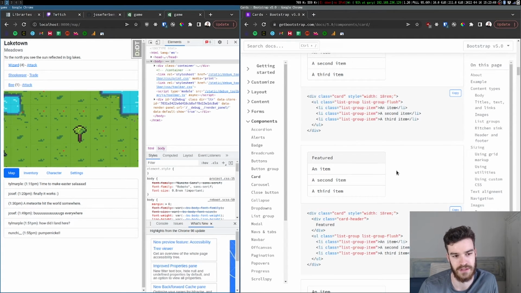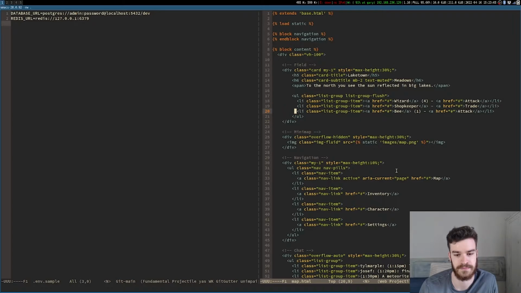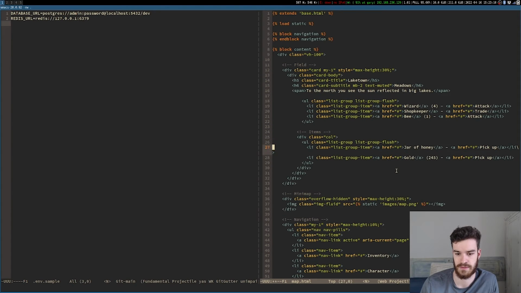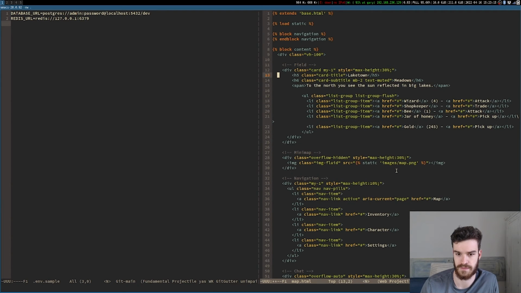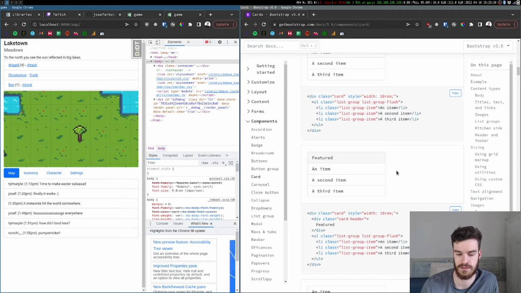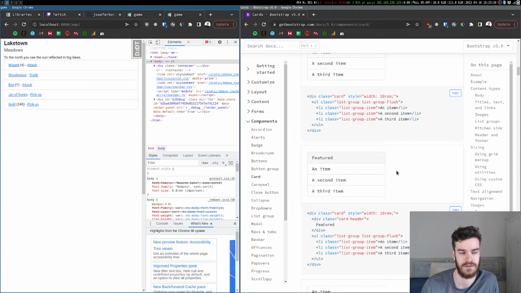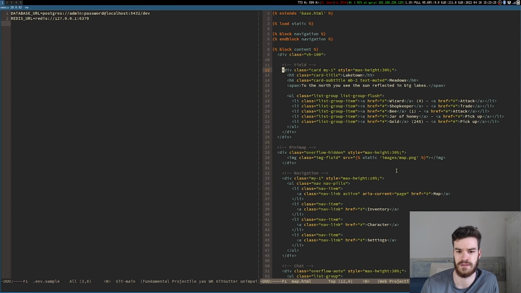What if there's a lot of things? I think that could work. Let's just add this here for now. We have card body. And now my HTML is all messed up.